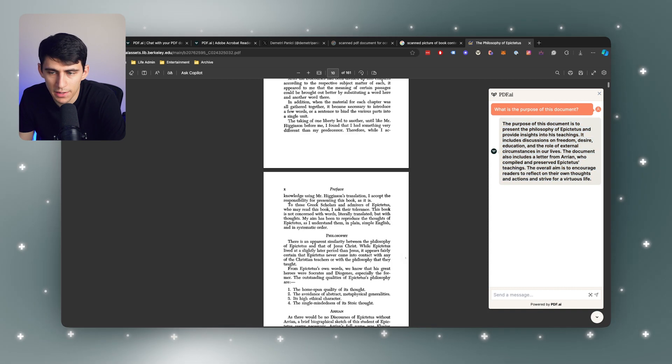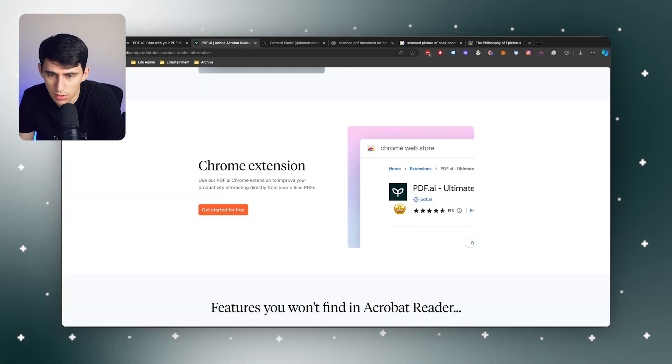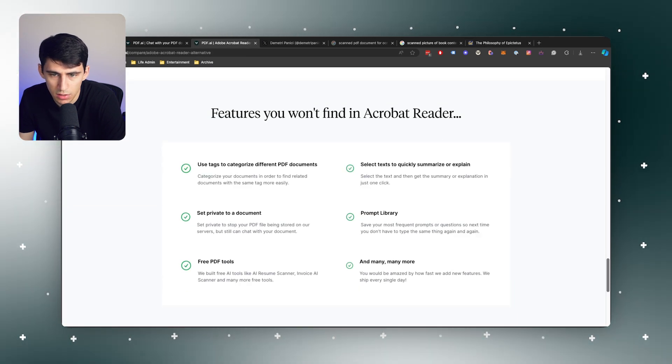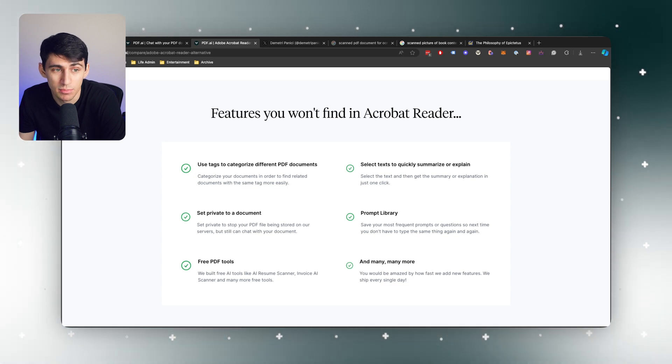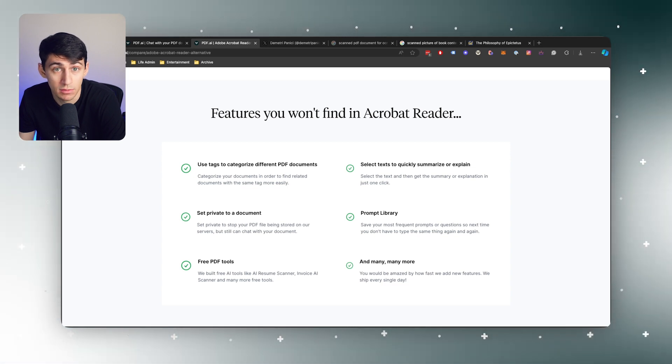This is what we all need. By following these simple steps and looking at these simple features, you can see that we have a lot more cool stuff inside of pdf.ai versus Adobe Acrobat Reader. So if you want to find a better alternative to a product that's not in your price range, come over here — we'll have you and we'll love having you. Thank you so much for watching. Make sure to check out the other content on our YouTube channel and this video on how to improve your skills using pdf.ai even more.